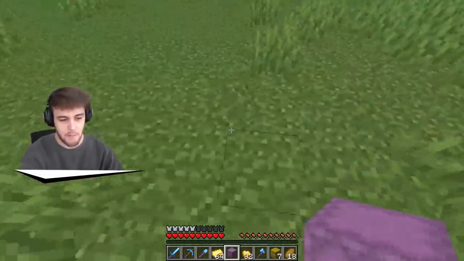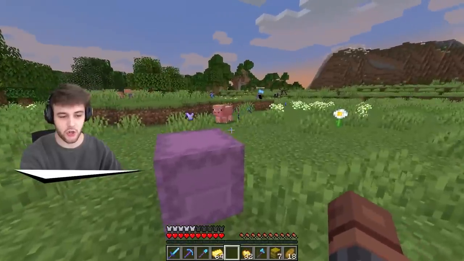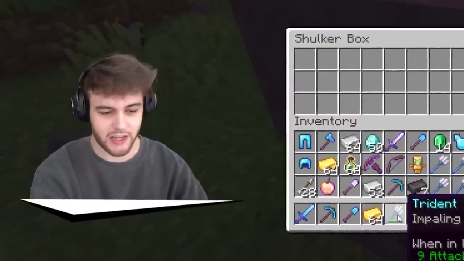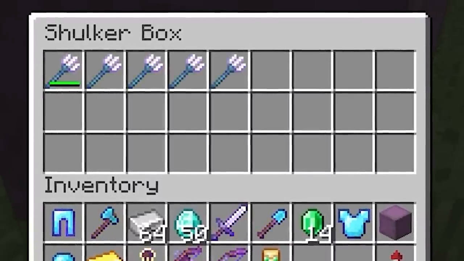Okay. Here. So how many tridents do we have? Everybody put your tridents in the shulker box over here. Here, you can have this one. Okay, thank you. Okay, so we have 1, 2, 3, 4, 5. Do we have any more?